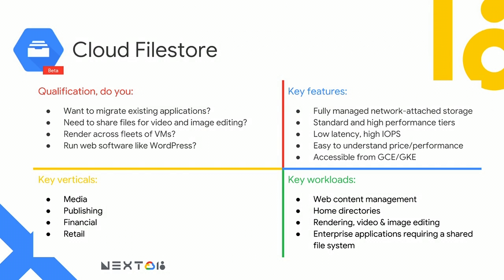So with Cloud Filestore, customers now get fully managed network attached file storage. Again, standard and performance tiers. We've focused very much on making it simple to use from both a price and performance point of view, integrating it well with GCE and GKE, and giving good, solid, consistent IOPS and performance. This is now in beta. We announced it about a month ago.